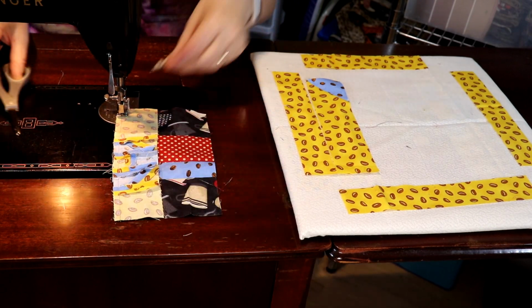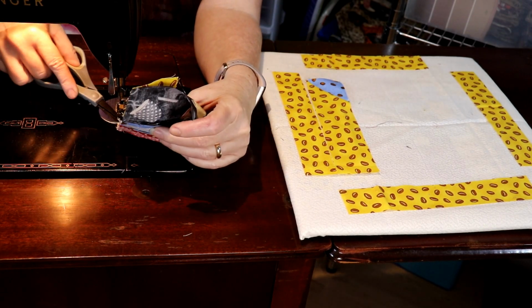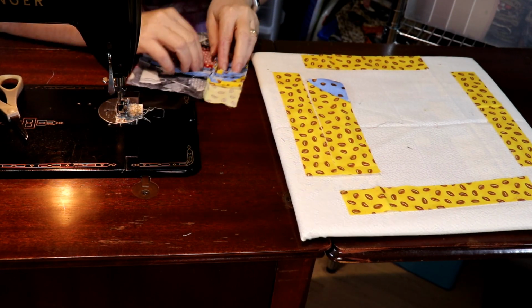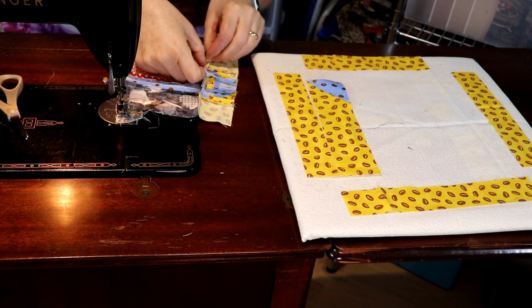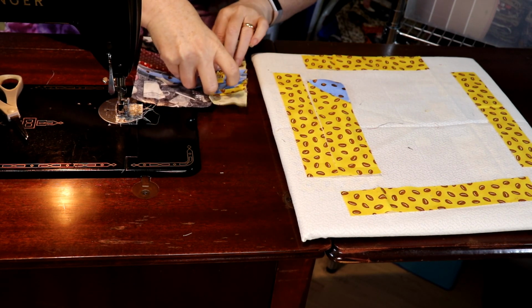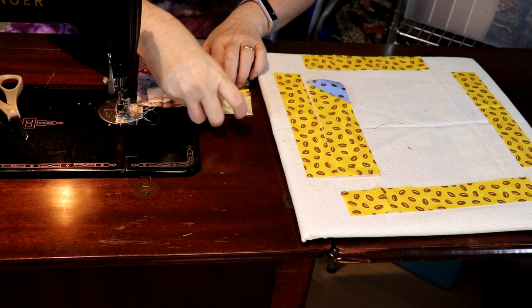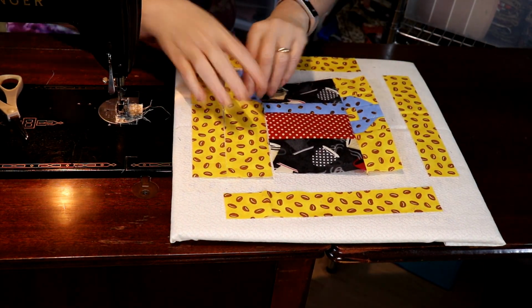And now we put the spout on, after I finger press this all open. Now this actually speeds up the making of the block fairly quick, if you're not really stretching the seam, right? Because you're only doing little bits at a time. Okay, so there's our picture so far.